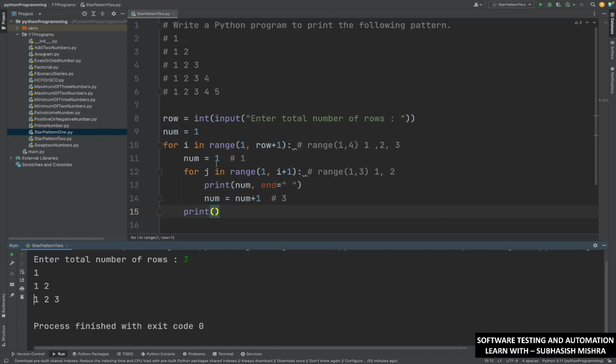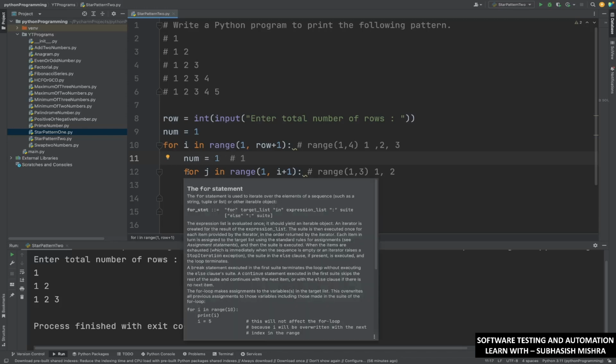Okay, why we are again and again reassigning? Because we always want to start from 1. That's why always we are assigning 1. So this line is written, that's why, right? Now you can understand why we have written this line here after this first statement, because always we want to start from 1 because that is the pattern we are following, right? So we are assigning again number value 1 because previously number value was 3. Now we assign number value as 1.